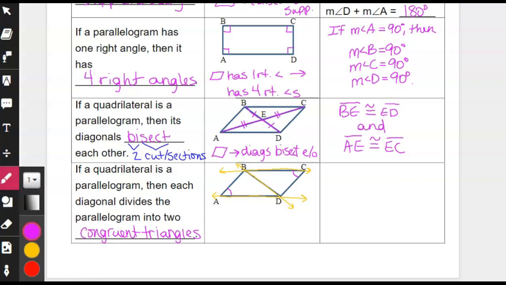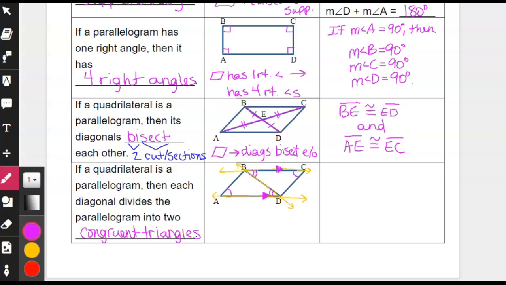So because we have parallel lines, I'm going to go ahead and draw my proof that these are parallel lines. So because we have parallel lines cut by a transversal, I know from previous lessons that alternate interior angles must be congruent to each other, correct? So that means that angle CBD, this one right here, that angle must be congruent to angle ADB right here. You see that?